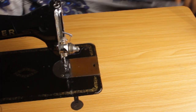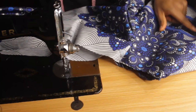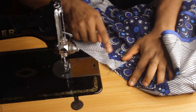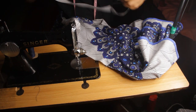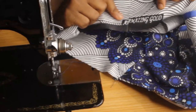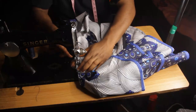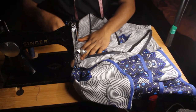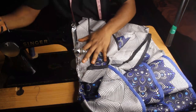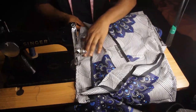Now I have the top with me. This is the sleeve that we fixed. I want you to come to one of the joints. You see this place where the sleeve met the body? I want you to take your strap. You see this joint, that joining we have there? Turn it to the front side. Place it front side facing front side with one of the edges. And then I want you to simply stitch around the shoulder from this point. It's half an inch I'll use to join it together. So I'm going to join the piece I just made to the fabric at half an inch all around.